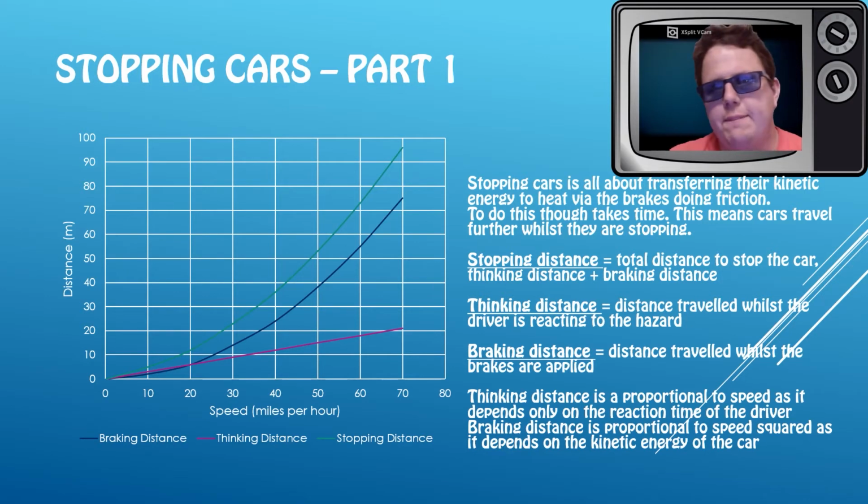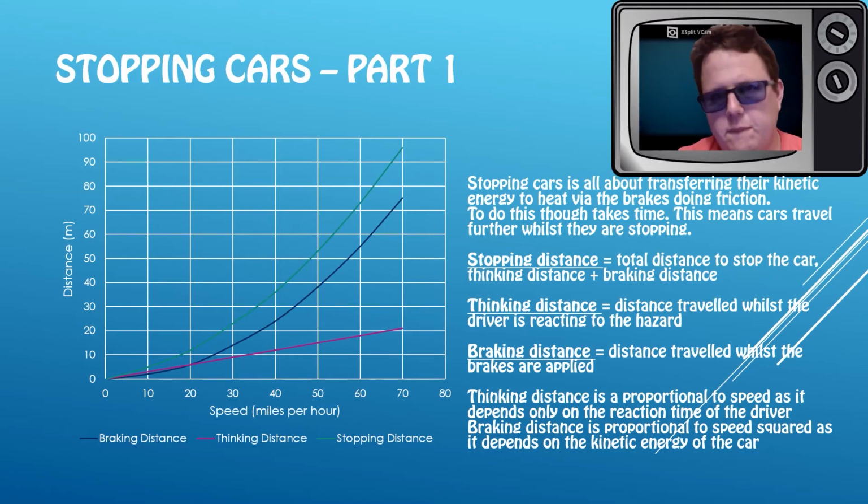Okay, now on to cars then. So, stopping a car. To stop any car, we are converting its kinetic energy into mostly heat. That's what brakes do, via friction. So work done is the friction of the brakes. They convert the kinetic energy into heat, so much so that if you watch race cars at night, you can see their brakes actually glow red. They get red hot.